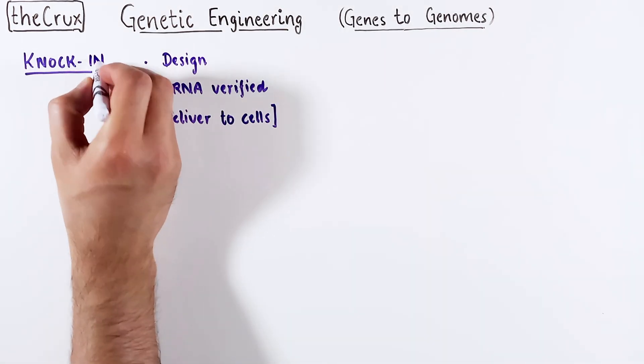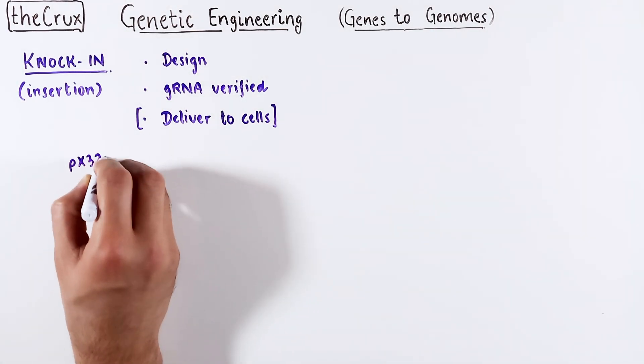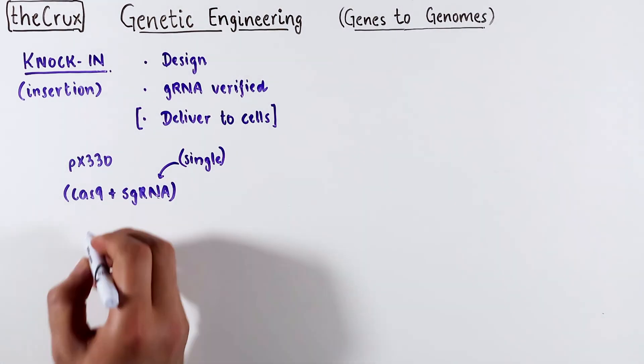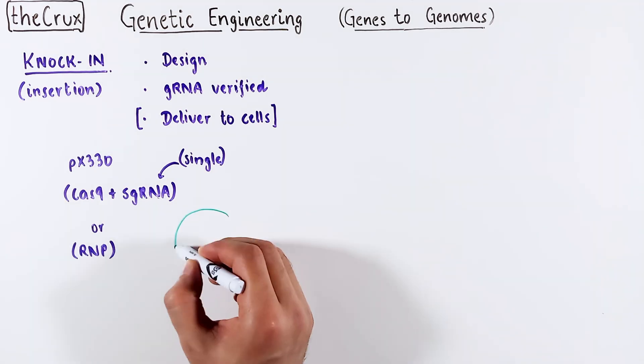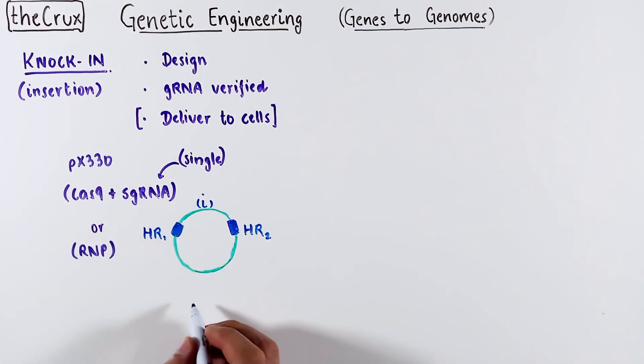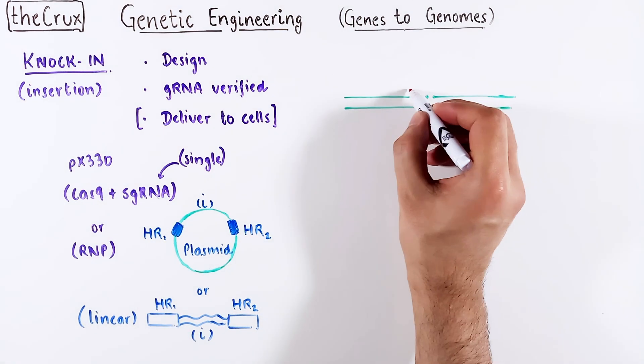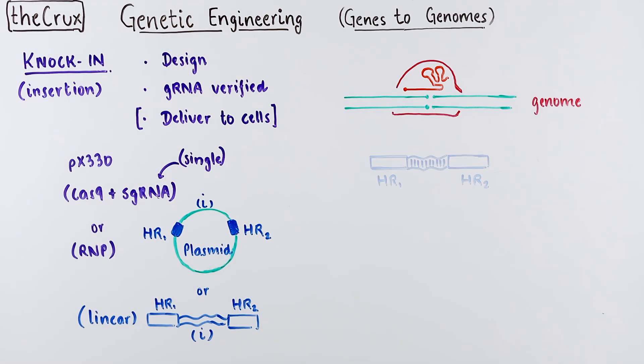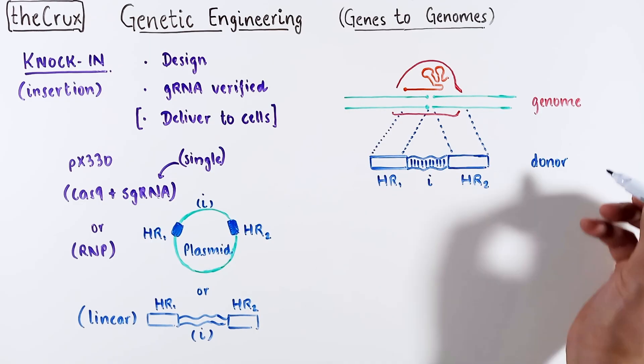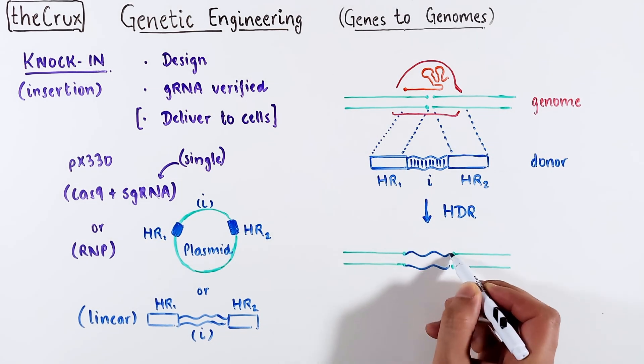The second experiment, the knock-in, is quite intricate. In contrast to the deletion, knock-ins typically work just fine with a single targeting Cas9. But in addition to Cas9, you also provide a custom DNA containing your insert. This donor DNA can be in a plasmid form, a linear DNA, it can be double or single-stranded. For this discussion, I will focus on double-stranded DNA donor. After delivering these components into the cell, the Cas9 makes a cut in the genome and your donor DNA with its homology region starts the homology-directed repair, leading to the insertion of any piece of DNA in between the homology regions.